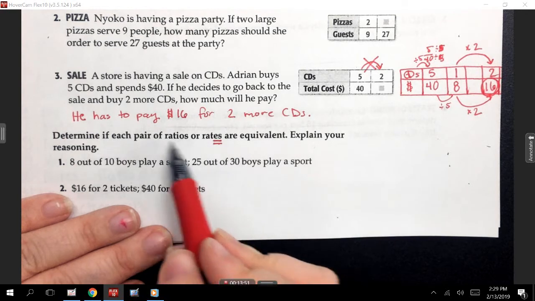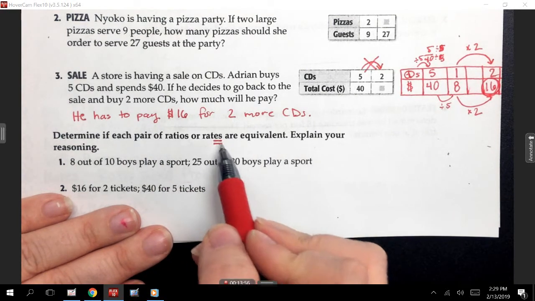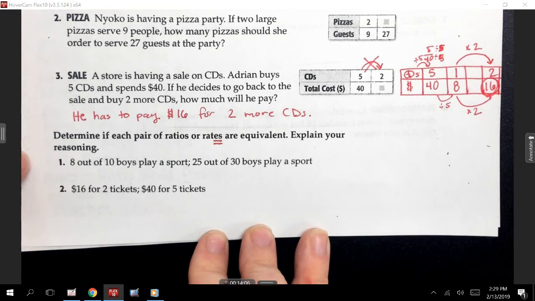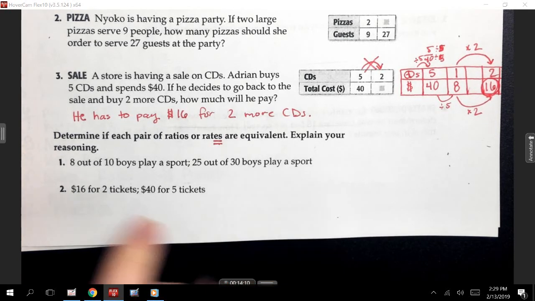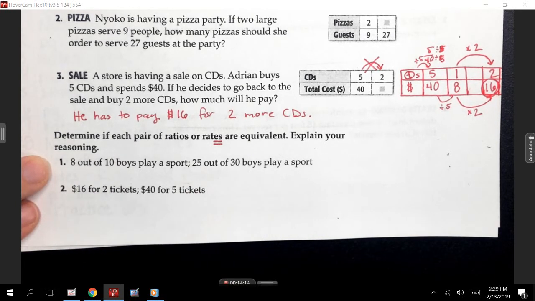You were close. Guys, this says ratios or rates. If you see the word rates, you need words every time. Okay? Since this says rates, I need words. What if it says rates and it says don't write like names? That's not going to happen. All right. Number 1. What am I going to do first for number 1 here?